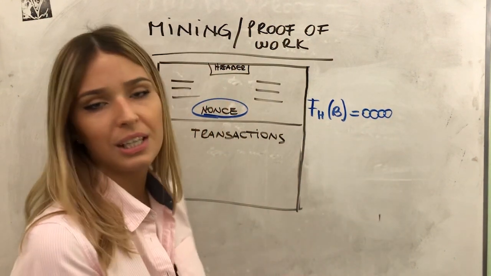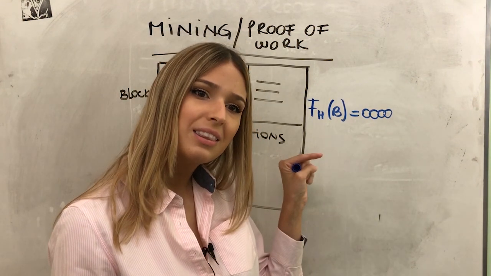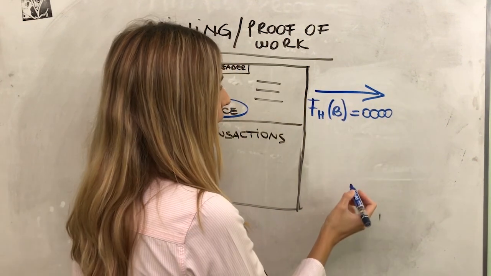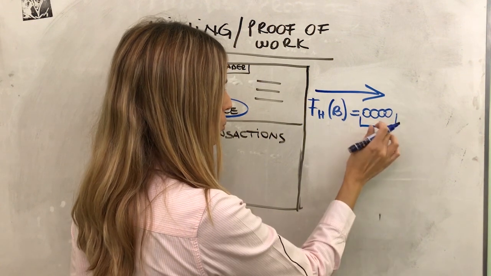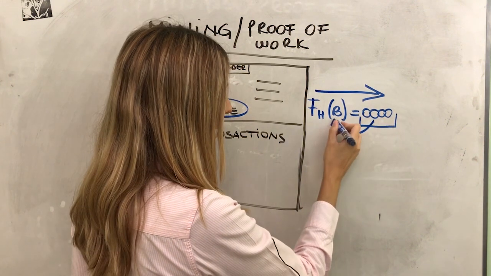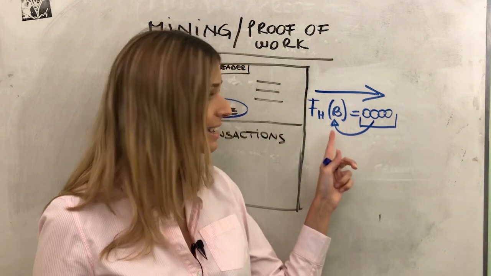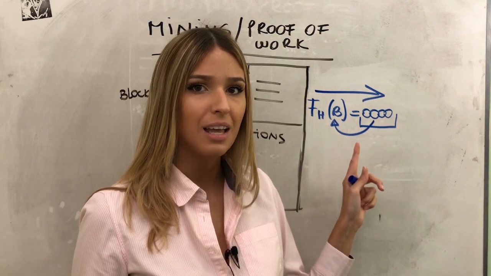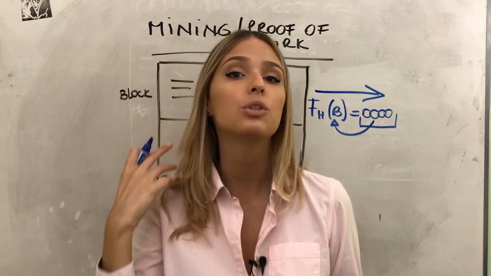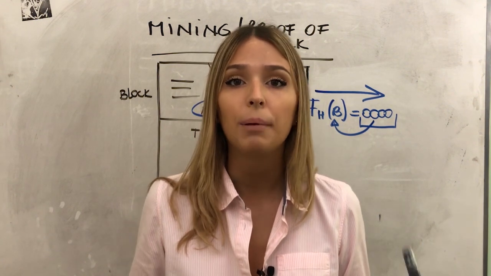And there is a property that all hash functions have: they are only one way. So if we know that the hash has to start with these 4 zeros, there's no way for us to go back and know which piece of information is going to generate those 4 zeros. And this is the information that the miners have to guess. They are going to start guessing over and over and over again, and the miner who is able to provide this piece of information the fastest is going to mine the block.